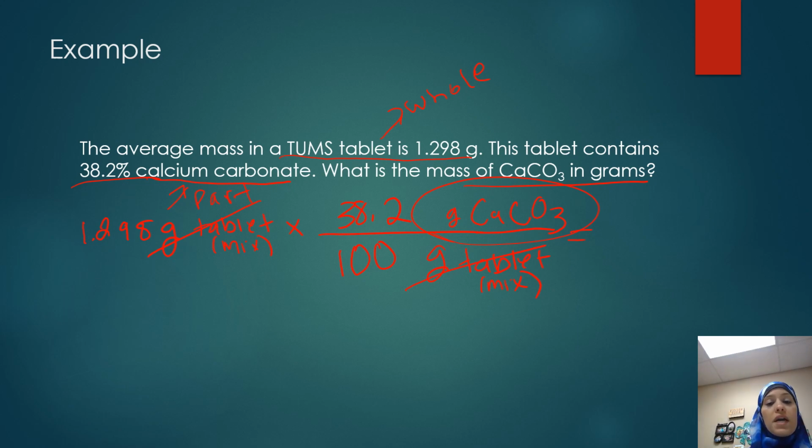And before you even touch your calculator, I need you to think, should my number be smaller than my given 1.298, or should it be larger than 1.298? And hopefully, since we're solving for the mass of the part in the whole, hopefully that should have been smaller than 1.298. But that is how you checkpoint yourself and you make sure you're doing the math correctly and that you kind of didn't mess up, right? Always, always get the critical thinking skill down and done, because that's how you will succeed in chemistry class, okay? And of course, that ends up being smaller, so check, that makes perfect sense, okay?